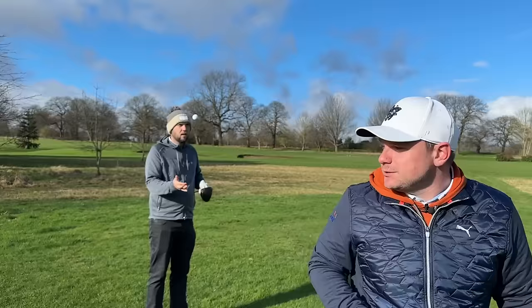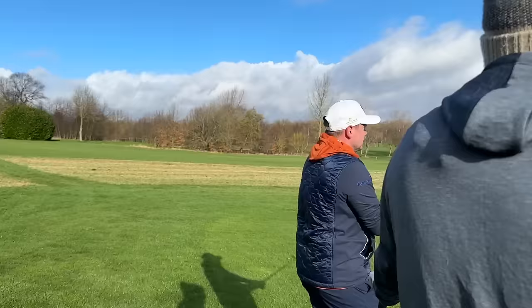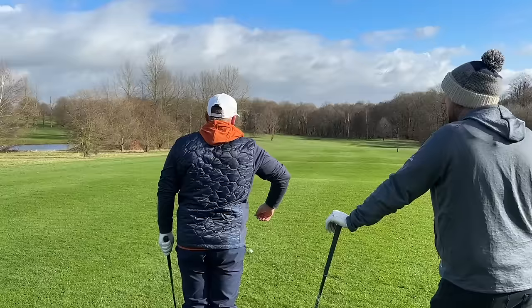How would you think these perform, having played a hole with them? Well, I don't know. That first ball that you hit did come off pretty fast, so I think the spin will be low. The thing for me was the inconsistencies. So often you might think, oh, well, I want a high ball speed. I'll cut to the numbers a little bit later on in the video, but it's the consistency that you want, isn't it? Consistency is key to better golf. Consistency in life, to be honest. Correct.